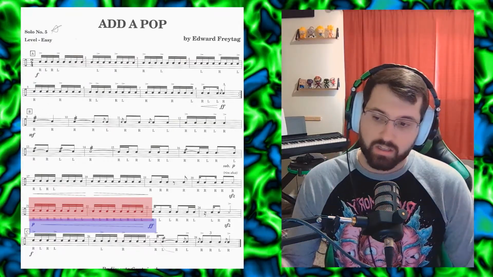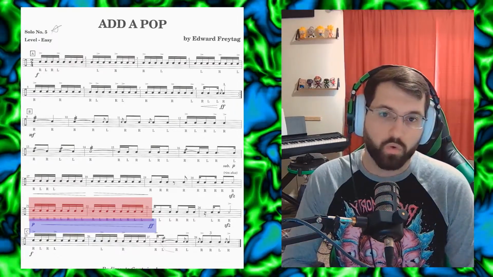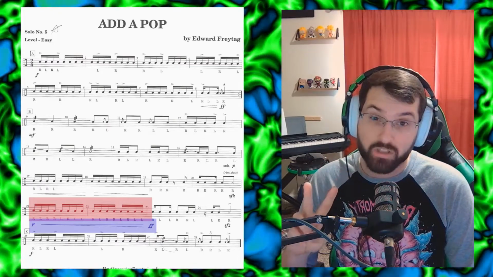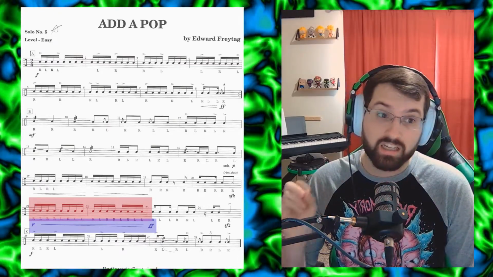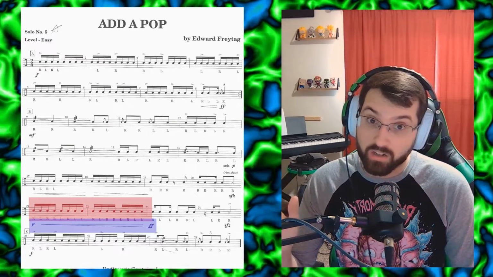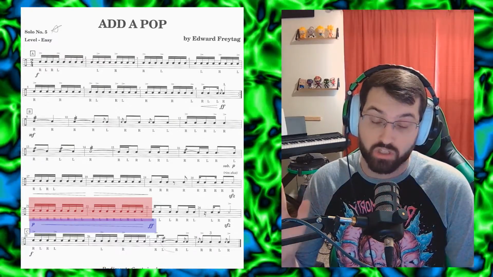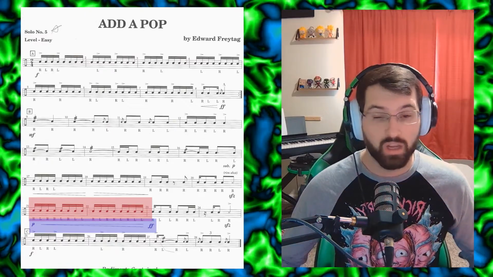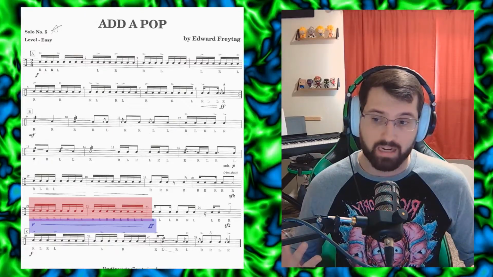In this instance, they're being played from piano to mezzo forte, and there's going to be a crescendo in between them. And you have 2 full measures. So that is 16 notes. That's a lot of notes in order to get a really nice crescendo. And you need it to sound extremely even as well. So you got a lot of things going against you in order to make that happen.